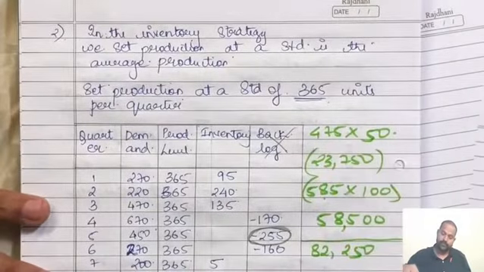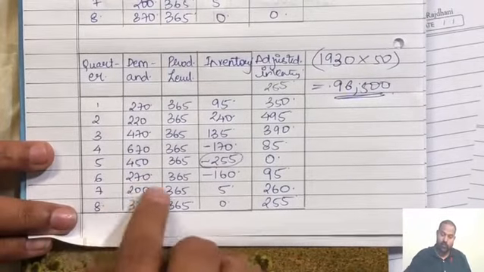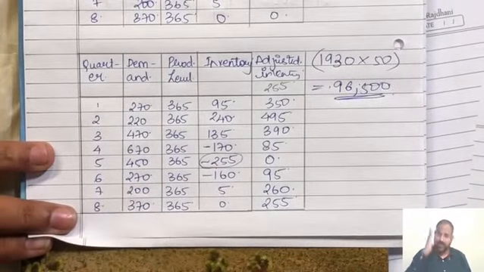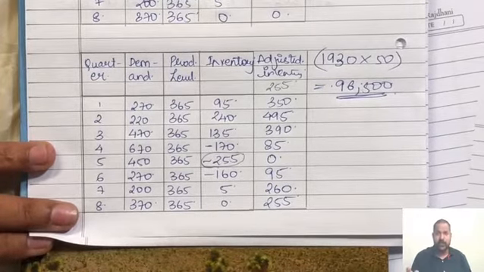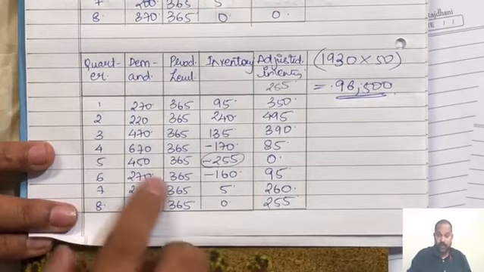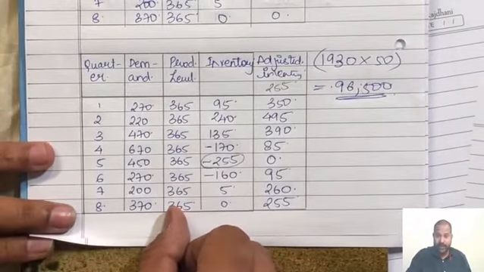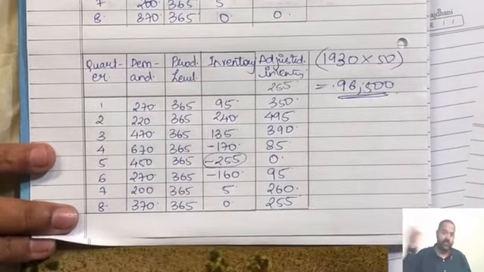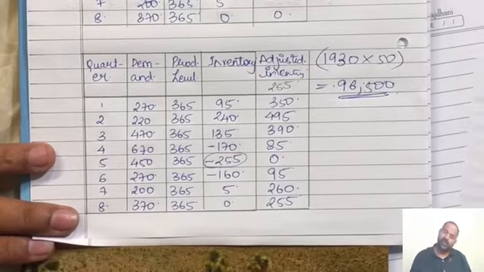How? Do one thing. What is your most minimum demand? Well, my most minimum demand is 200 units. Then you produce only 200 units. Anything extra that you require, get it subcontracted. Because you are producing the minimum, it will never happen that you require less than 200. You will always require 200 or more. Whatever more you require, get it subcontracted.